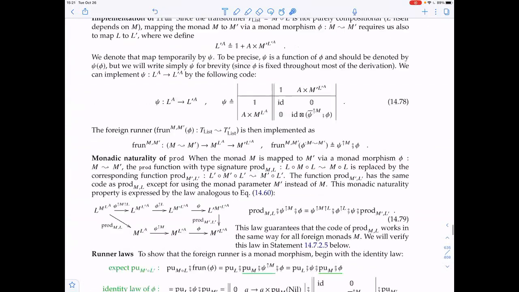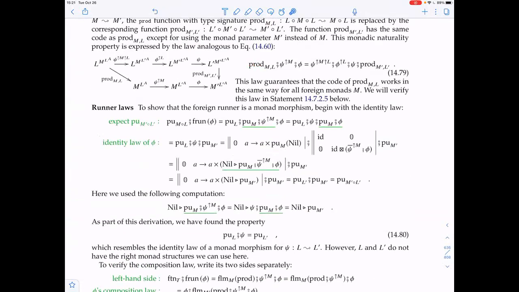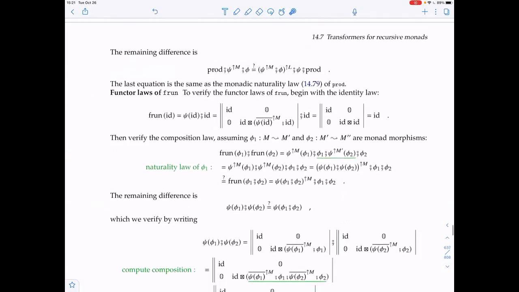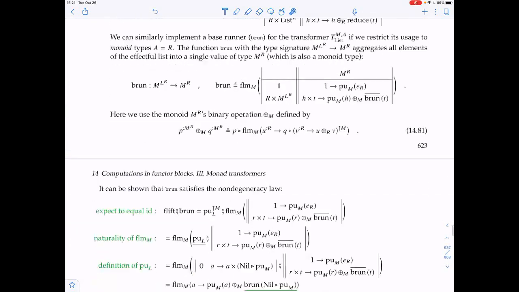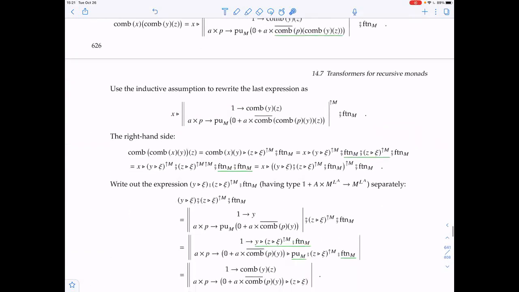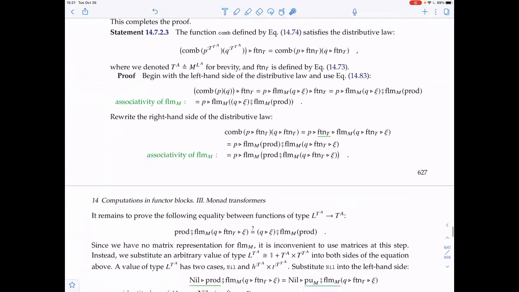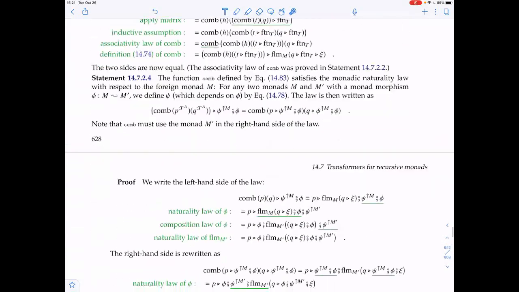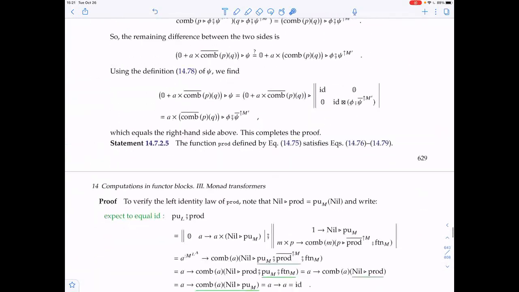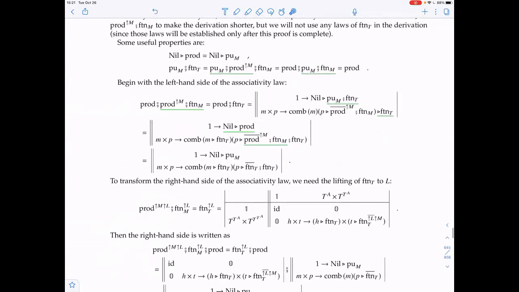There are some functions that we use to prove this, like this prod function and the comb function and so on. So all this is necessary to prove all the laws of the list transformer, but we do have the proofs of all that. There are all these technical details that I'm just going to skip, unless you really want to study this, and in that case, you need to spend quite a lot of time. I'm not going to be able to explain the details.